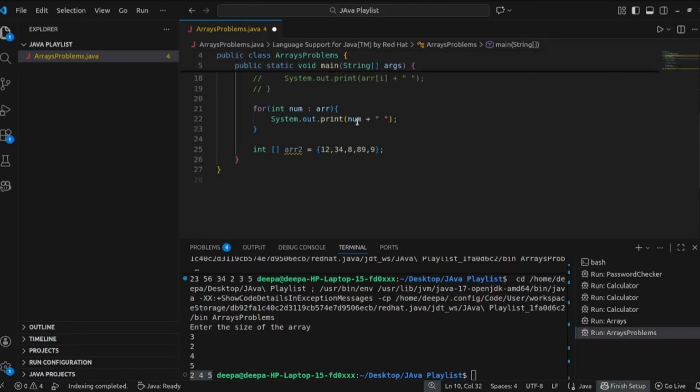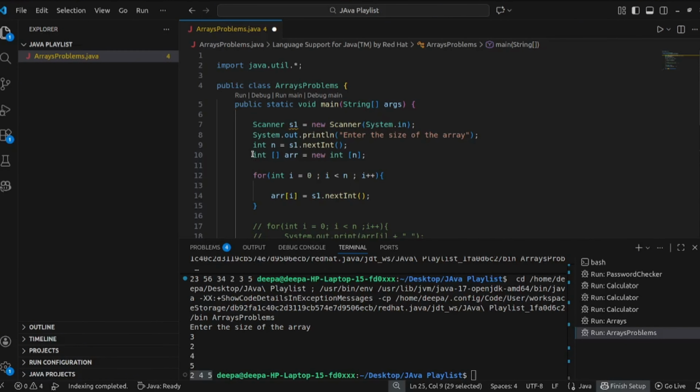Okay, now these are called compile time arrays and these are called runtime arrays. These runtime arrays have the size fixed at creation, and we can assign the values later. Okay, and for string arrays, it is initialized to null, not an empty string. And it will throw a null pointer exception error.